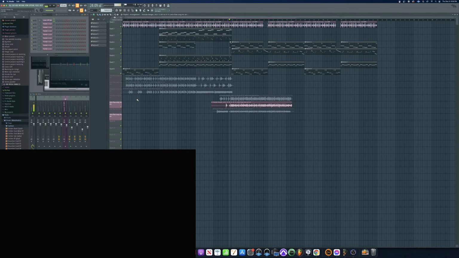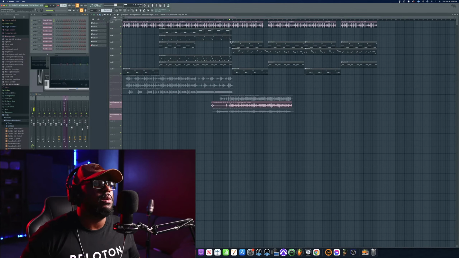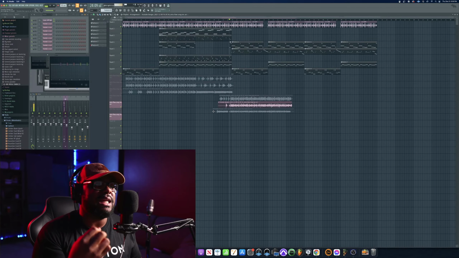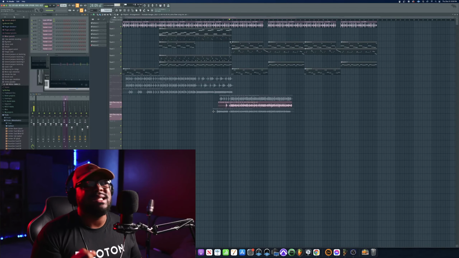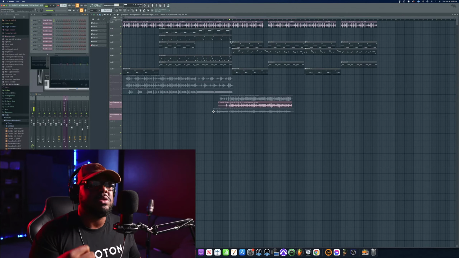Well, I'm bringing that up simply because a lot of you guys get these templates, and what you do is you think that it's automatically going to make you sound like a particular artist. Guys, that's not the case. It's just going to have the certain effects that those artists use, but you're not going to have the same tone as those artists unless you try to manipulate your vocals to sound like them, okay?